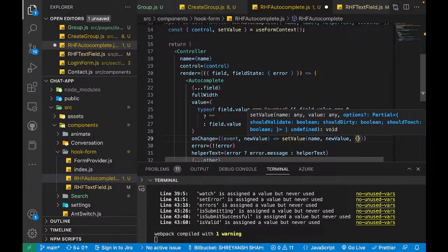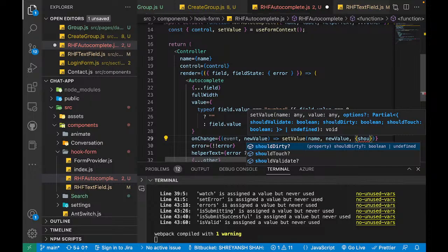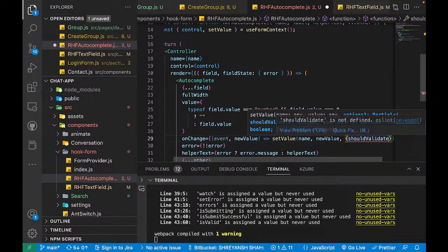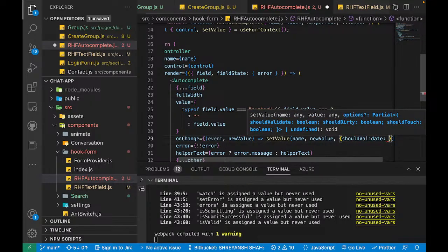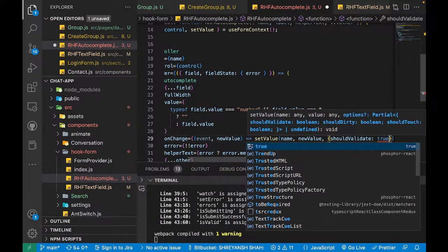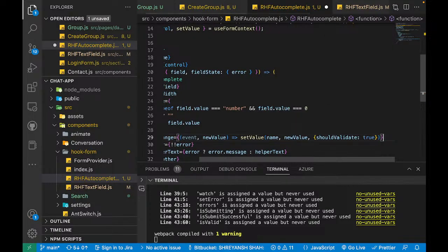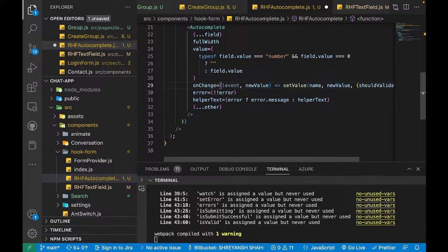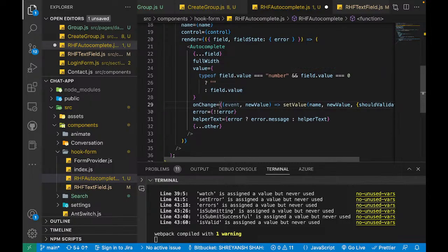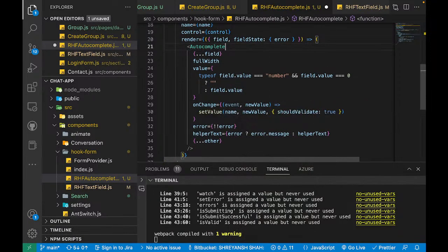And here is an object that we can pass. It is going to take some options, so we can pass should dirty, should touch, or should validate. Here we just need should validate. That means whenever a new member or a new value is added, it is going to be validated first.